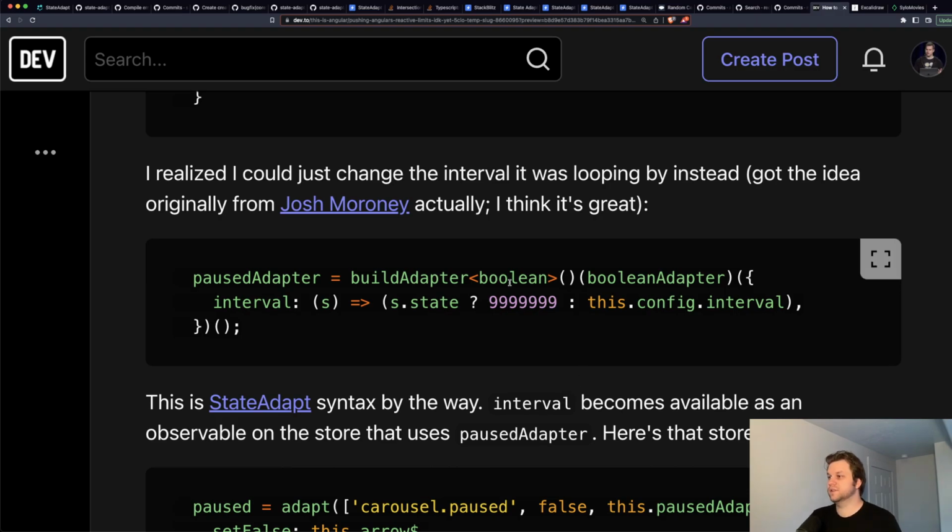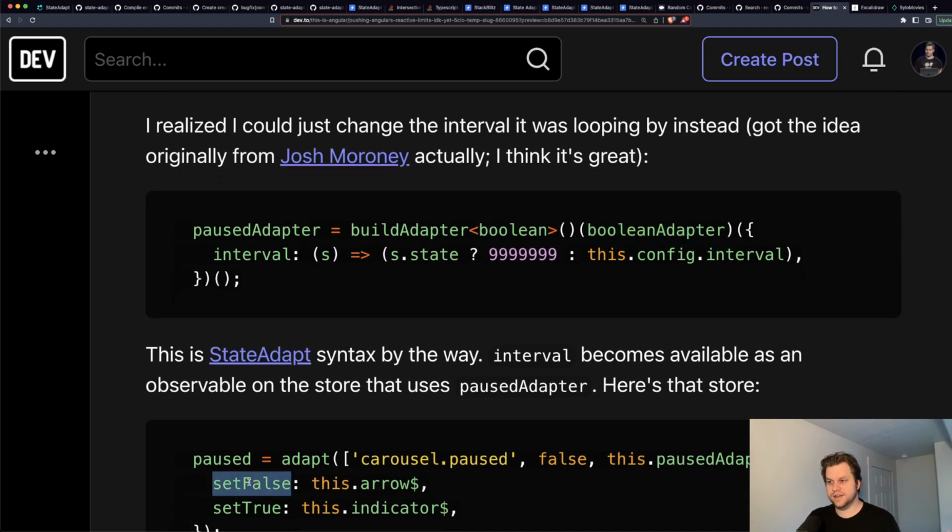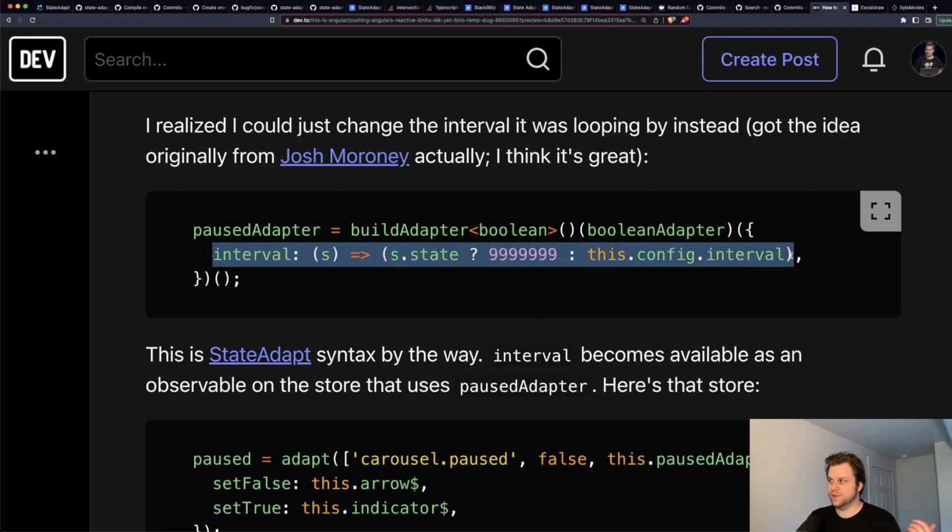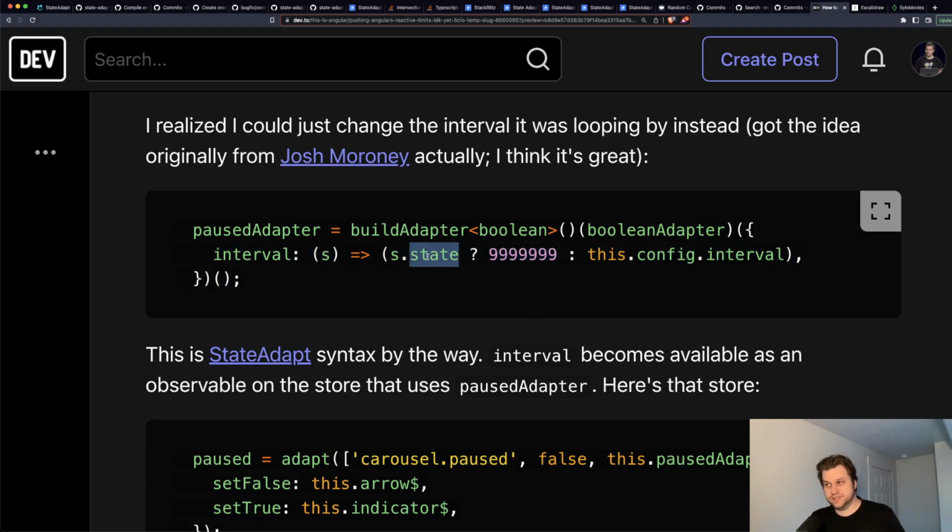Like Boolean, it's for a Boolean. I have a Boolean adapter which comes with some default stuff like set false and set true. But I added a selector onto it so I could look at the state of the paused adapter. If it's paused, then return a super long time. If it's not, return the regular interval that was configured already.